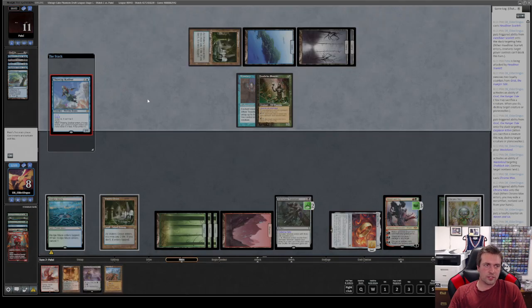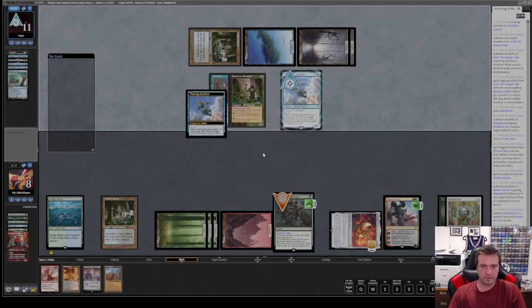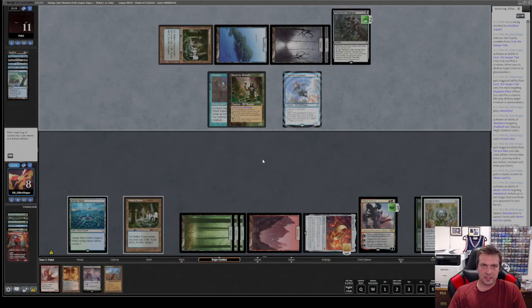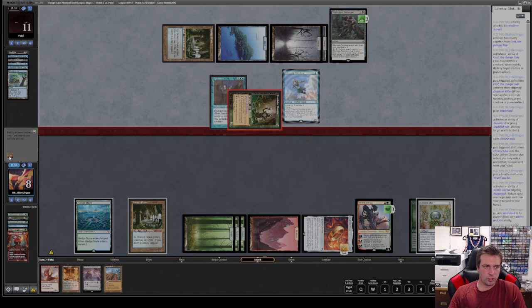What do they got? Thieving Skydiver. Targeting... Well, they have to, that's to enter first. And I guess they target the Chrome Mox. Oh. Yeah, I'm dumb. Yeah, of course they're targeting that. They don't have any mana for it though right now, which is okay. Getting in for 1, sure.